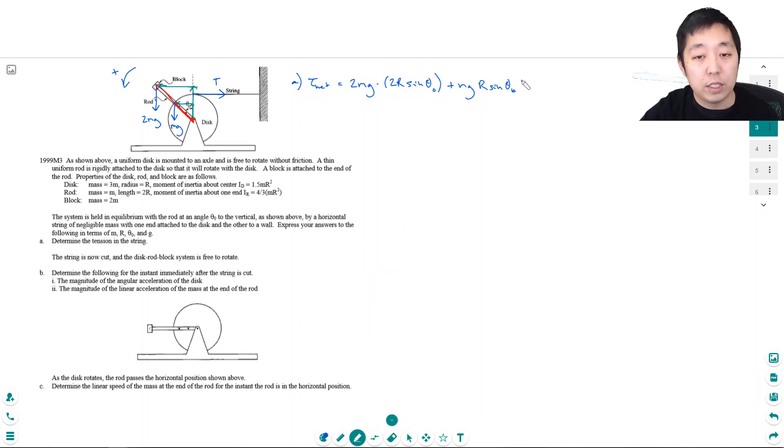So those are the positive torques. Then I subtract the negative torque. This tension is doing a negative torque and it's applying it r distance away. And this r vector is already perpendicular to t, so I just do t times r. And the net torque has to be zero because we're in equilibrium. So I can divide everything by r, the r's kind of cancel out. And so I get this is 4mg sin theta naught plus mg, so that's 5mg sin theta naught. And then the t is 5mg sin theta naught.